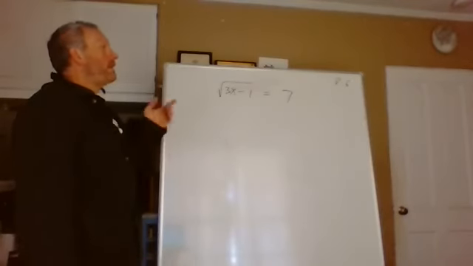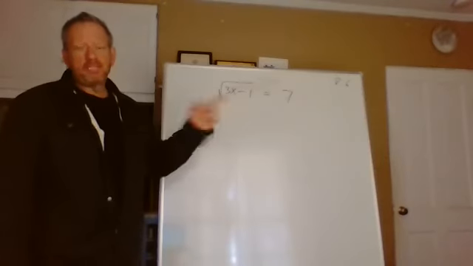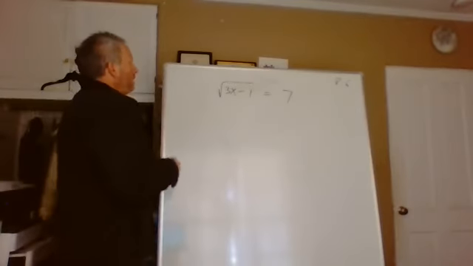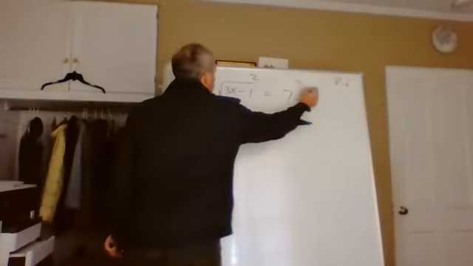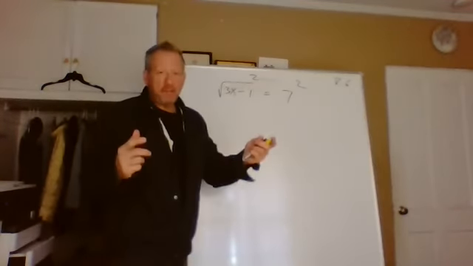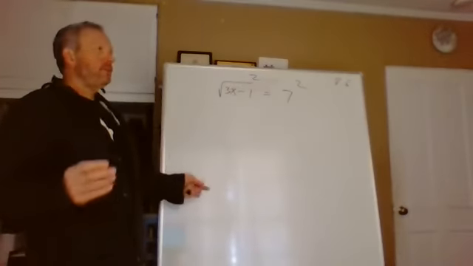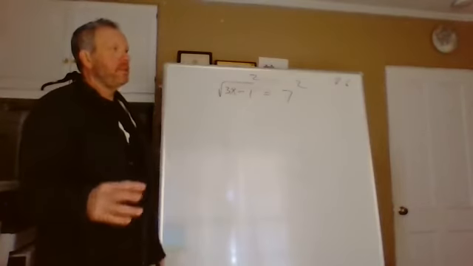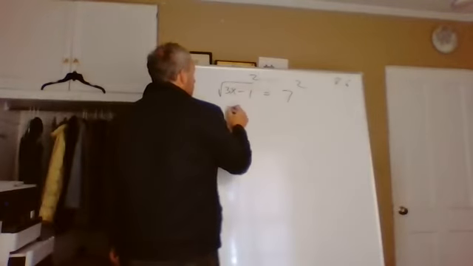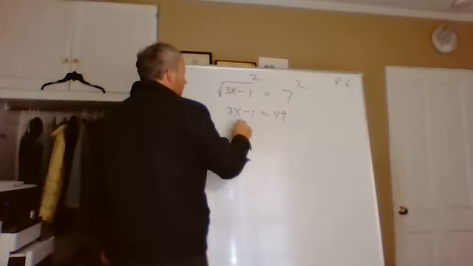I would be bugged, irritated, annoyed by this square root. It's bothering me. It's irritating me. It's bugging me. How can I get rid of it? Square both sides. So let's square both sides. And if I square both sides, I should probably say this once. If this is equal to this, they're the same thing. So what I'm really doing is I'm multiplying both sides by the same thing. But it's just a heck of a lot easier to say square both sides. Well, not is it easier, but it is equivalent to what I just said a second ago. So this is 3x minus 1 equals 49. Piece of cake, no problem. Let's add 1 to both sides.